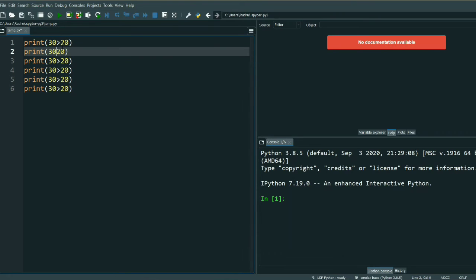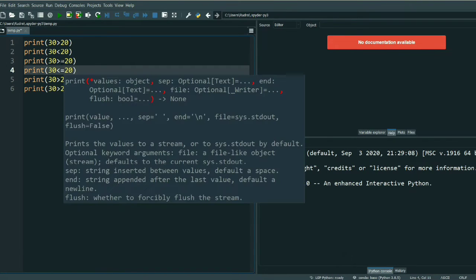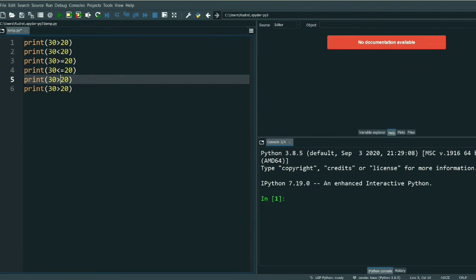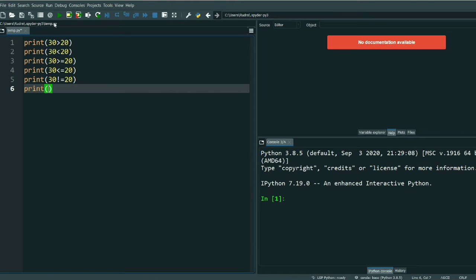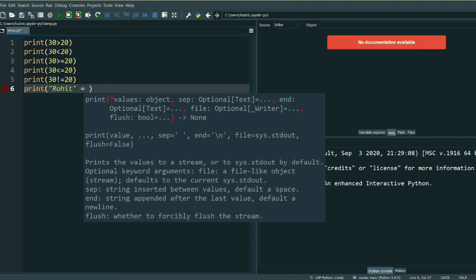I have copied this. Just I will do this equals to. Let me do lesser than equals to. Let me do this not equals to. And let me do this in string to show you.